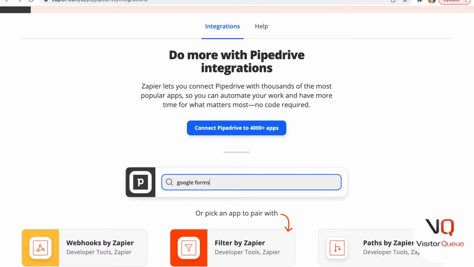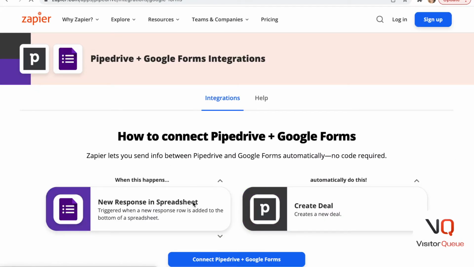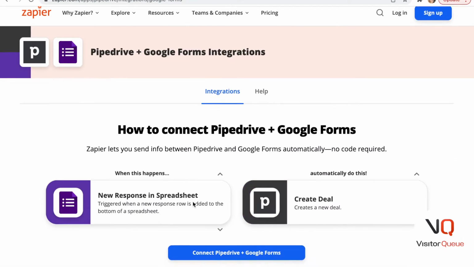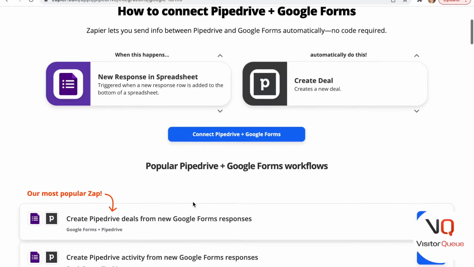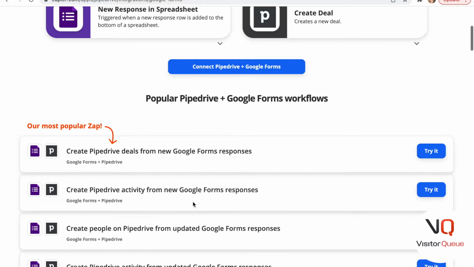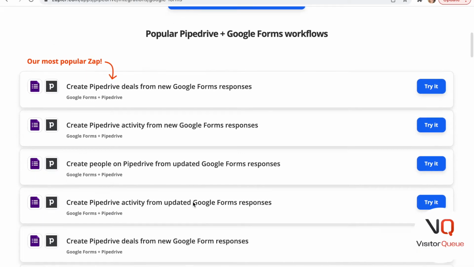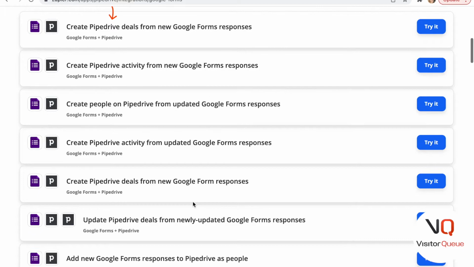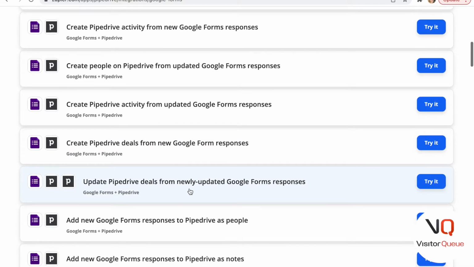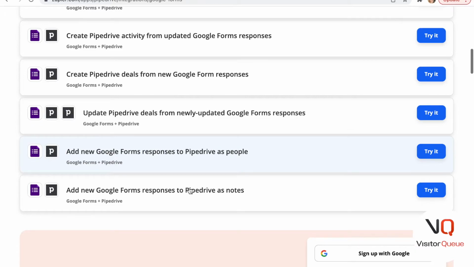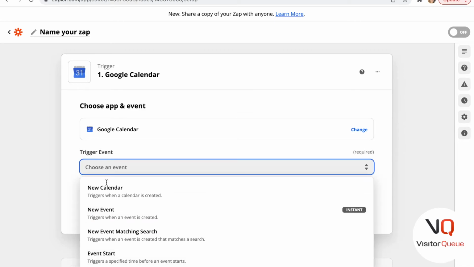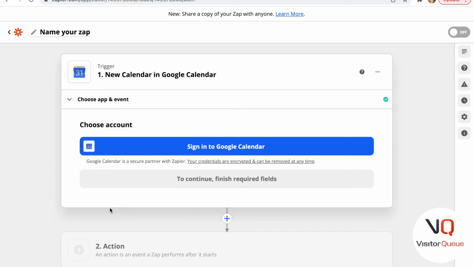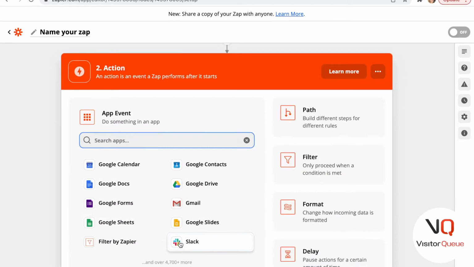As an example, if you're using Google Forms to collect customer feedback and want that data to be entered into your CRM Pipedrive, you would have to manually enter that information as Pipedrive doesn't have a natively built integration with Google Forms. However, Zapier is integrated with both Google Forms and Pipedrive, allowing you to easily integrate the two to automate the flow of the Google Forms data into Pipedrive. Setting up these integrations is very simple and robust, offering you all the data fields, filtering, matching, and so on that you would need.